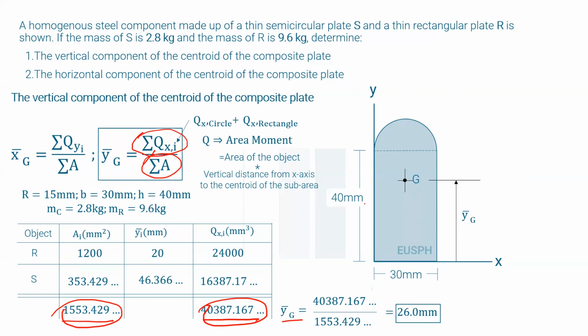Now, it makes sense na above 20 siya. Okay. Bakit? Kasi isipin nyo kapag rectangle lang yung meron, yung centroid niya is at 20 mm above x. Okay? Kapag nagpatong ka ng semicircle doon sa taas, anong mangyayari doon sa centroid? Mag-shift pataas o mag-shift pababa? Dapat mag-shift pataas. So dapat greater than 20 siya. So that's just one way to evaluate our answer. No? Dapat nag-make sense yung mga sagot natin. Right? So that's y bar G.